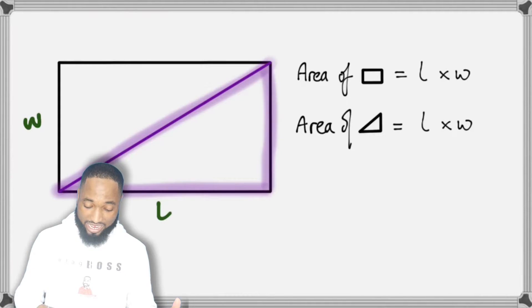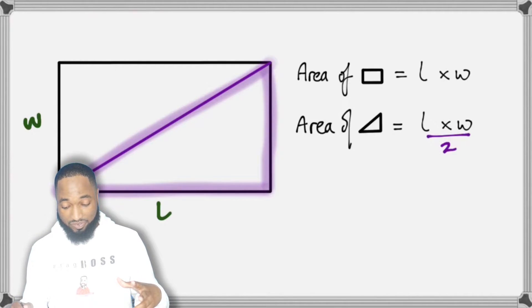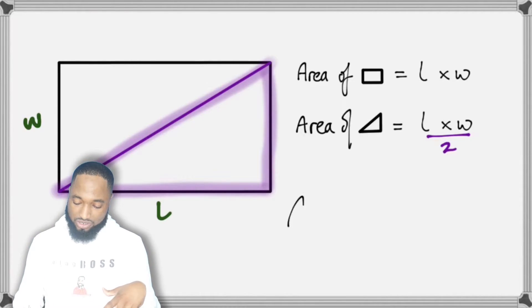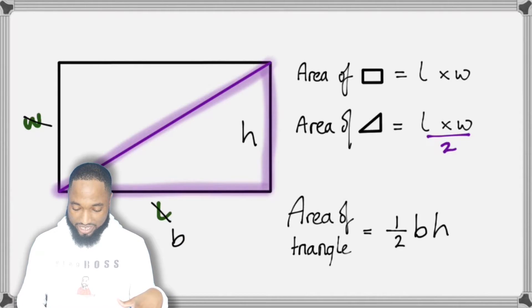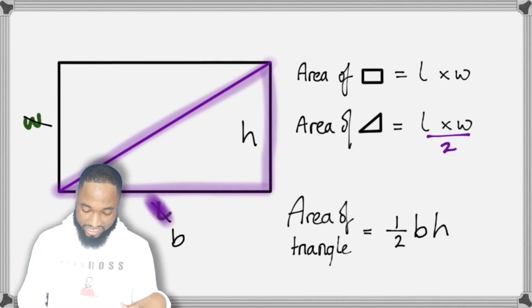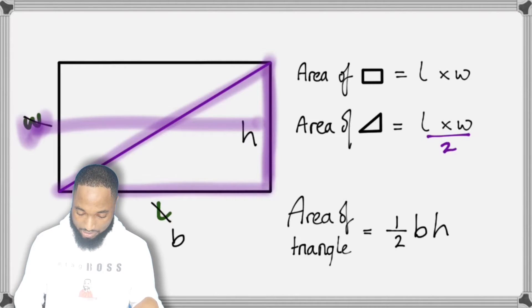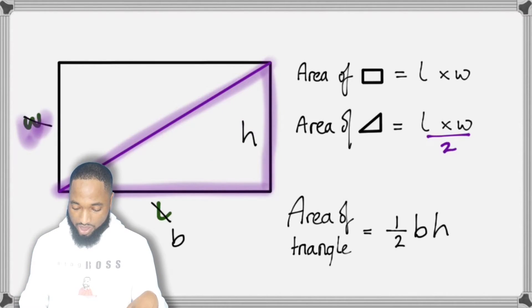And I think you are seeing where this is going already. So the area of the triangle is going to be the length by the width divided by two. So we just modify the names now. Area of a triangle is going to be equal to half. And instead of length, I will put base, because this is the one underneath here. And instead of width, it's the same side here, I'm going to put height. So half base by height, or base by height divided by two. Area of a triangle.